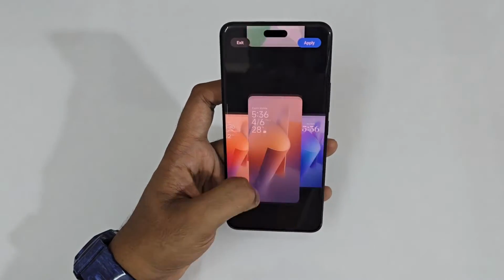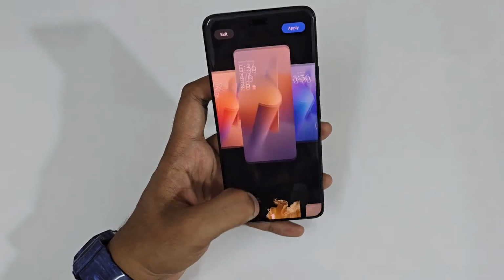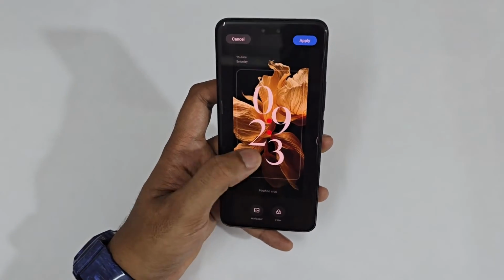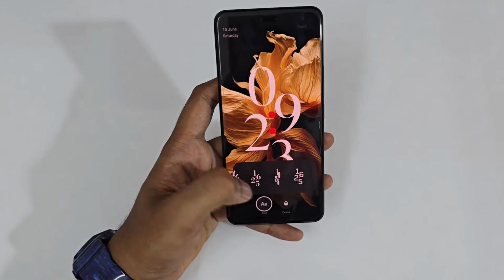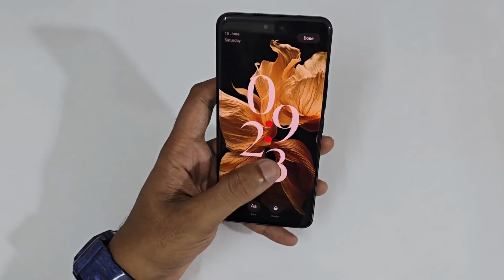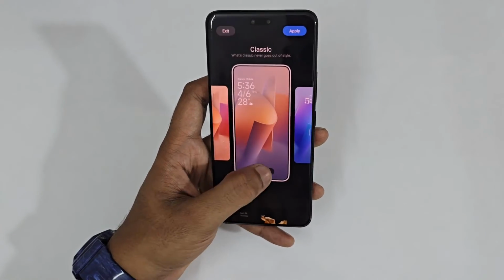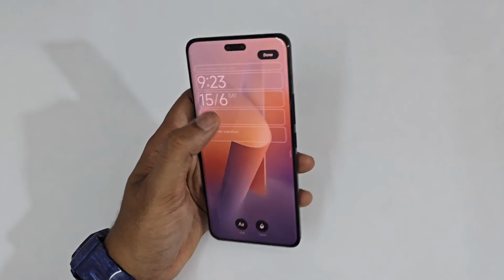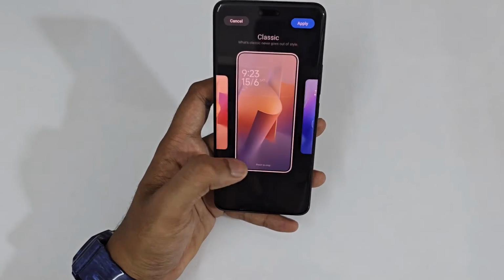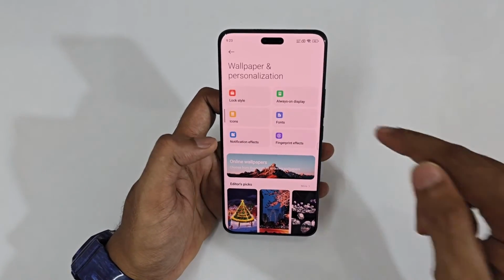So these options are also available, and you can see these animations look really stunning. And you can just tap customize and see. If you tap over here, you can see each of these layouts has a lot of options. In this one you have a different layout, and each one you can customize in a lot of ways, and that's the lock screen.